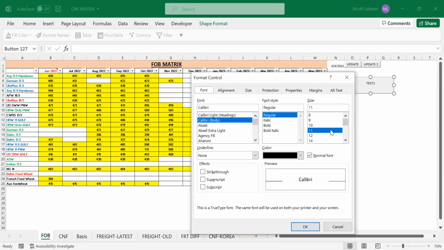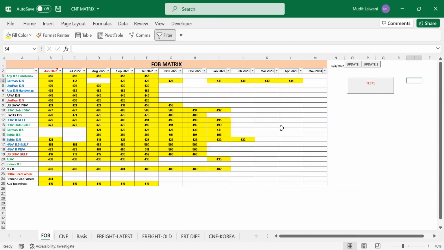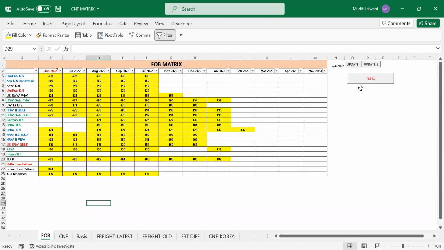Okay, size and text, color, everything. Now, if I'm pressing this, now here you can see that we have deleted those lines, right?